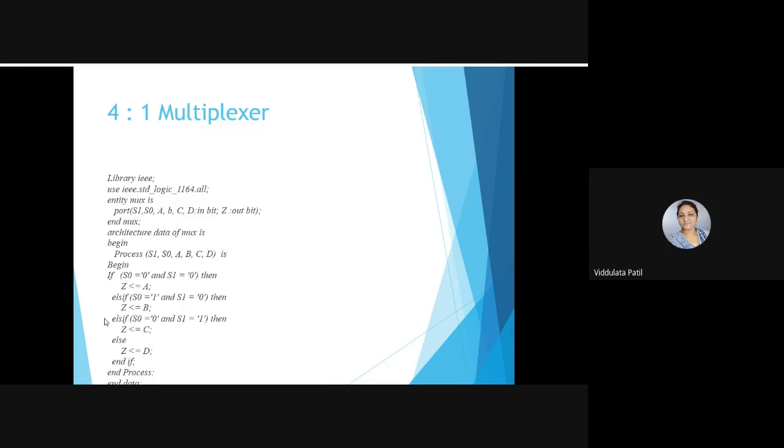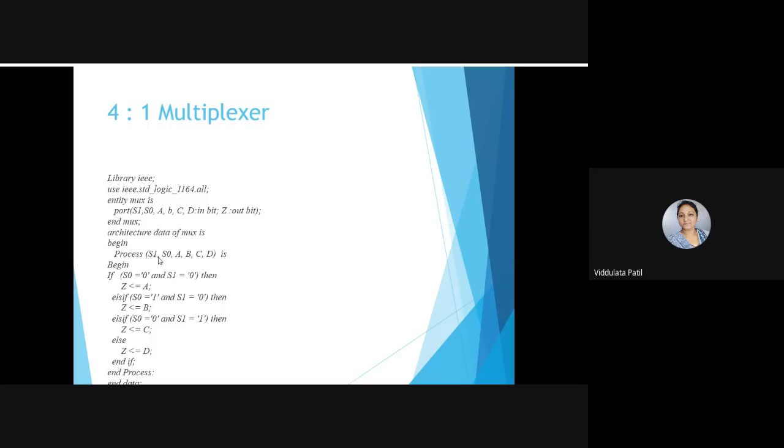After that there is the end of this entity, and then in an architecture, the name given is data of this entity mux, and as we are going to use a behavioral type of modeling, we need to declare a process here, because we want to execute these statements sequentially, and that is why we need to define a process.